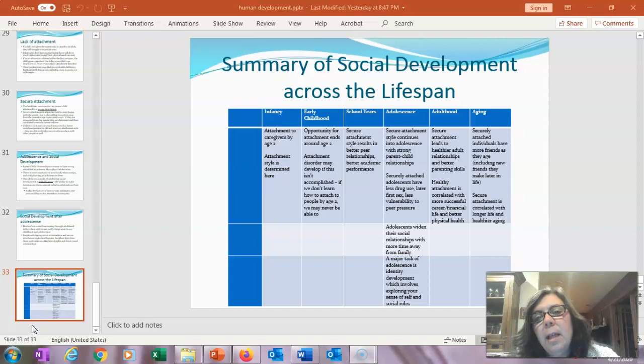And the slides talk a little bit in more detail about how that happens. It's not automatic. It relies on the caregiver providing sensitive responsiveness, which is being sensitive to the child's needs and then being willing to respond to the child's needs. That sensitive responsiveness is really fundamental to the development of attachment.